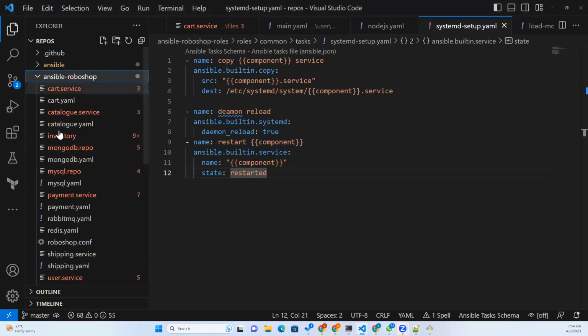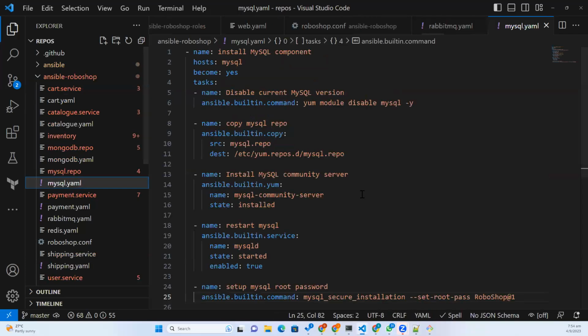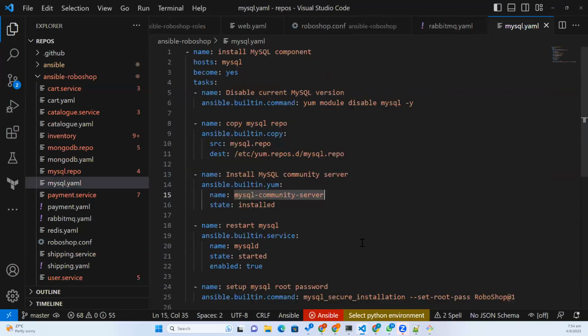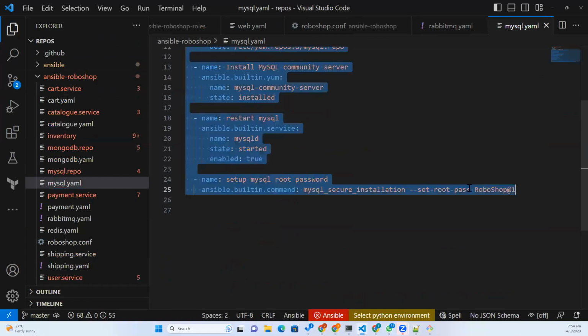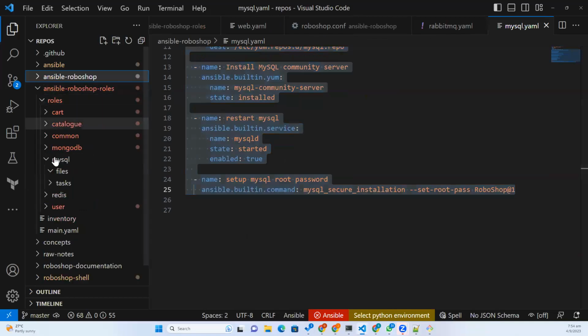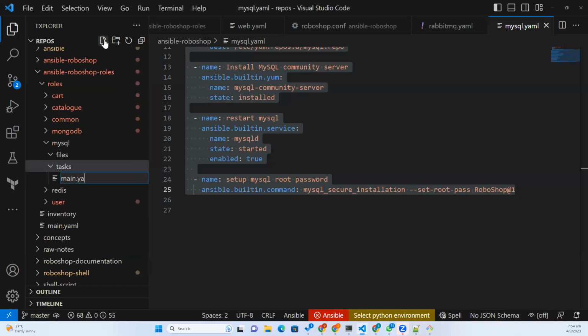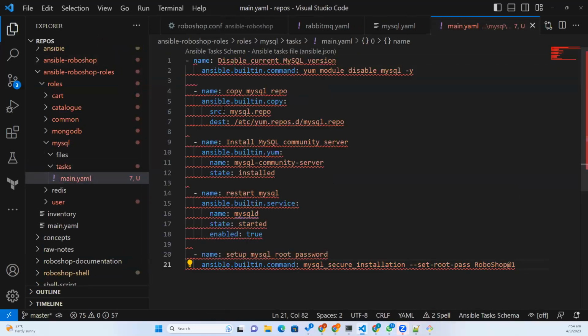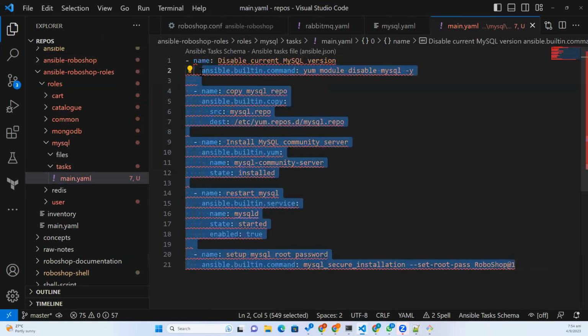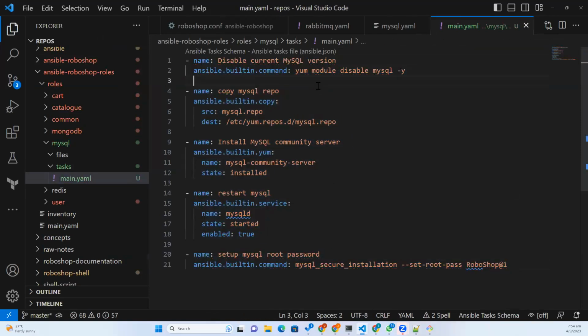Let us understand that anyhow, it's not a reusable component mostly. It is the one time. Let me copy all the tasks and keep it here inside tasks main.yml.